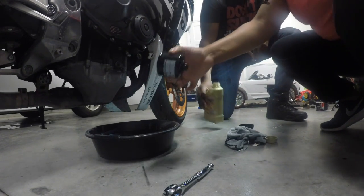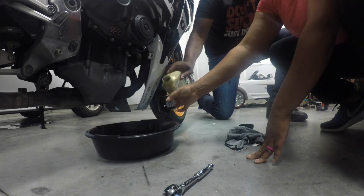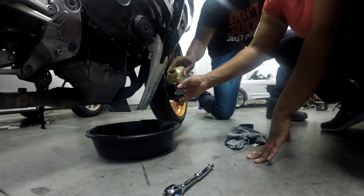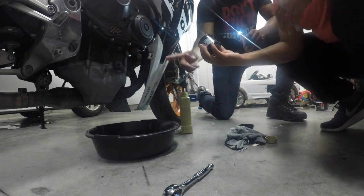What we're going to do is, in the oil filter, you're going to put some oil right there. Don't put it in there. Put some right there and grab it with your finger and get it all around that O-ring. And then you're going to look up in there.